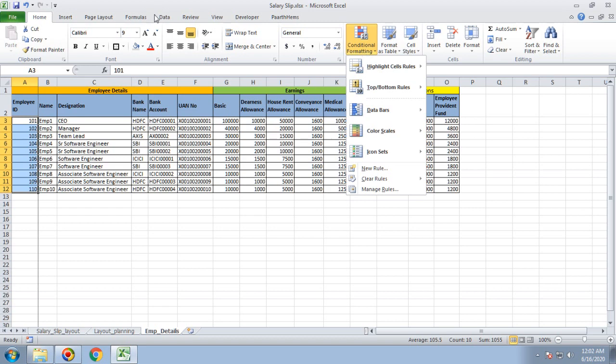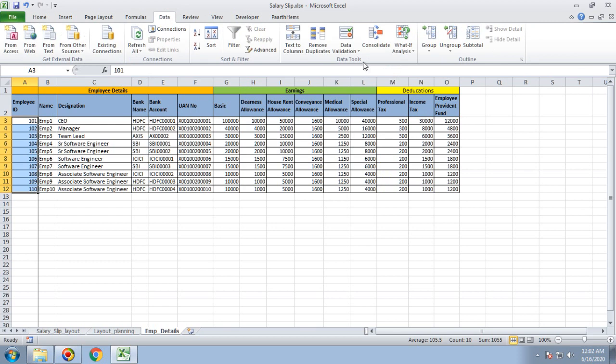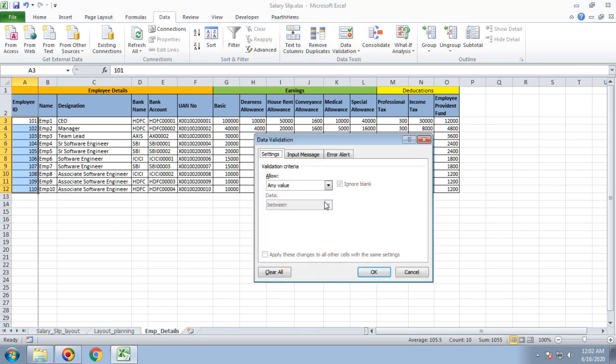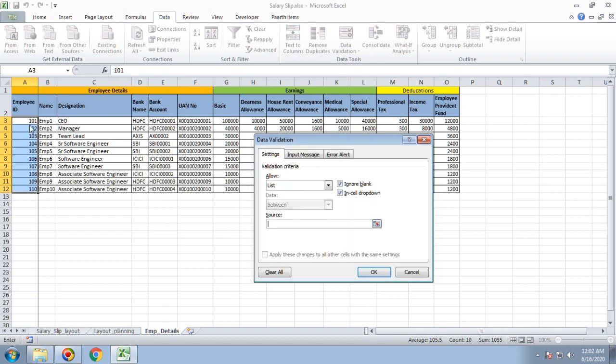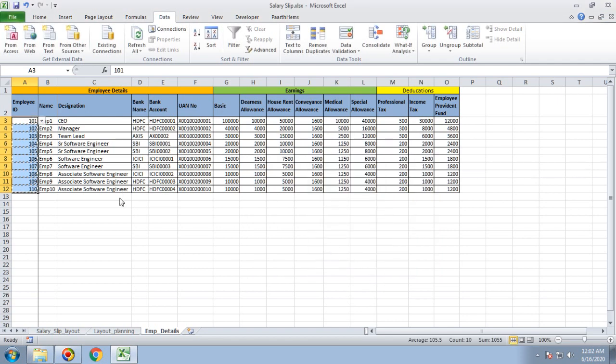Oh, sorry. Click on data, then data validation. There, once you click, you can choose allow a list. The source, you have to select this source as a list. Once you select this, I'll say okay.